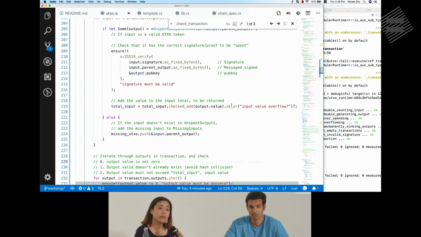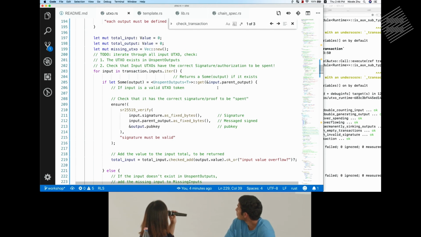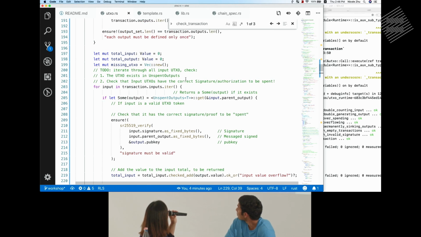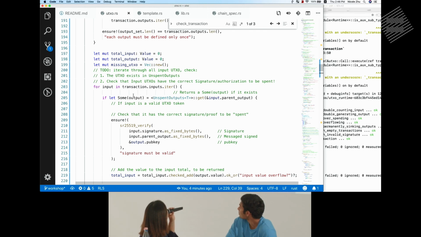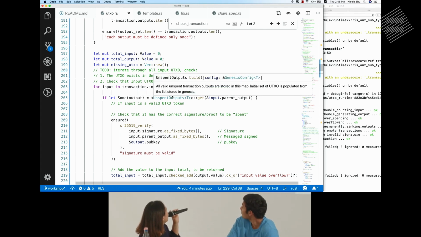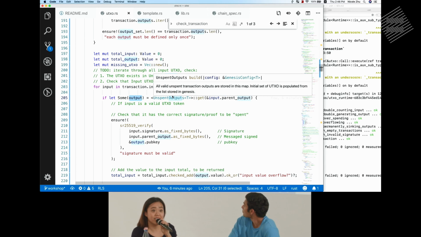Tell us more about lines 204 and 205. I wasn't sure how, given an input, you get the output. 204 and 205. This is Rust shorthand. When you do a get on unspent outputs, I think it returns an option of either some output or none.